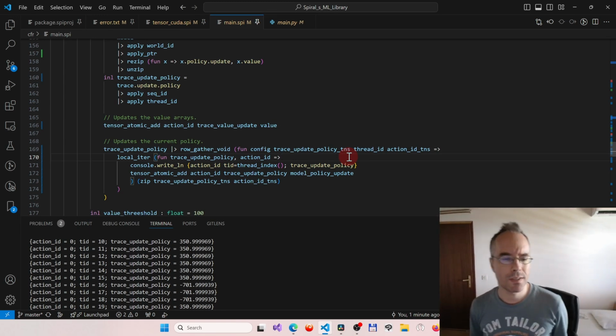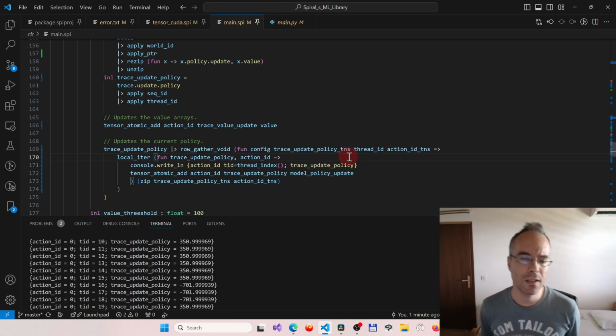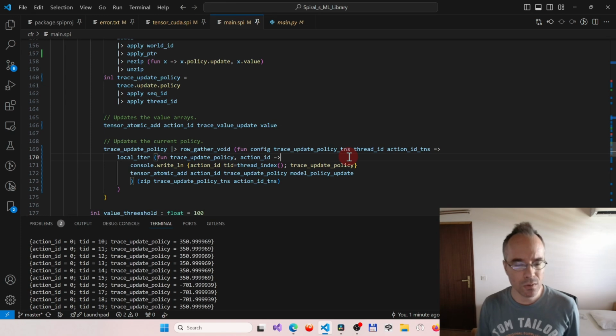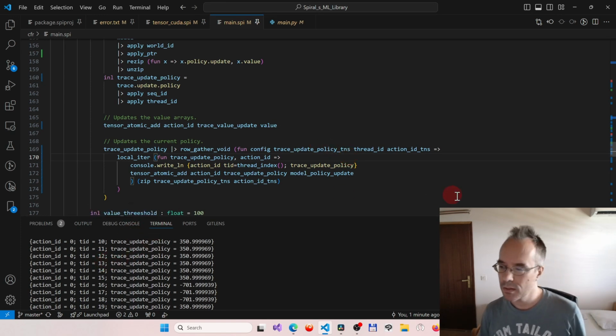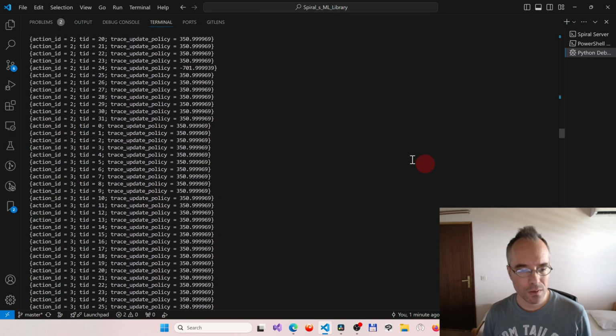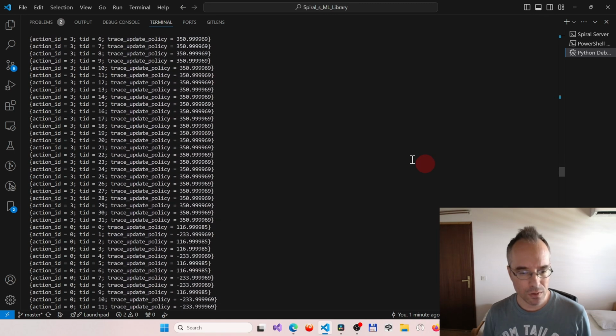We have 32 threads, and they're going to iterate over this tensor locally. So it makes sense that the action ID would be like this: 0, 1, 2, 3, 0, 1, 2, 3.